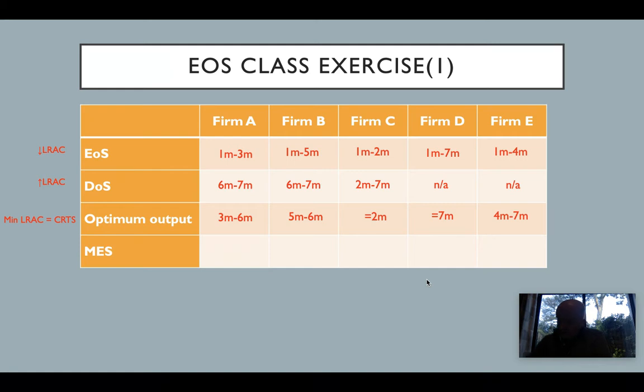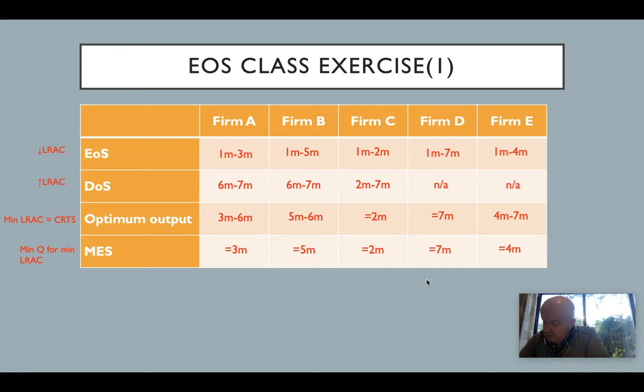So our minimum efficient scale of production would be the minimum quantity for achieving minimum long run average cost. Sort of shorthand, if you like, for Firm A would be 3 million. That's the starting point at which we would actually get our lowest long run average cost. For B, that would be 5 million, where we've got the long run average cost down to 10. Firm C, it would be 2 million, where it's 14, and that's the lowest that it gets to. Firm D, it would be 7 million. That again is where we've achieved the lowest average cost at 13.